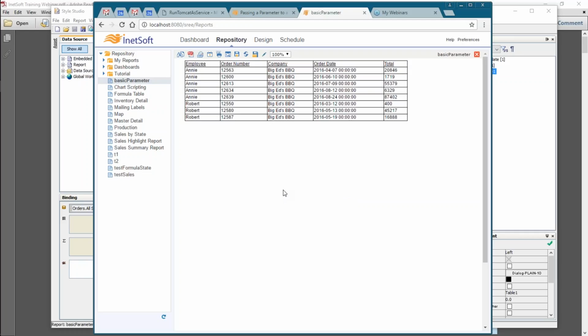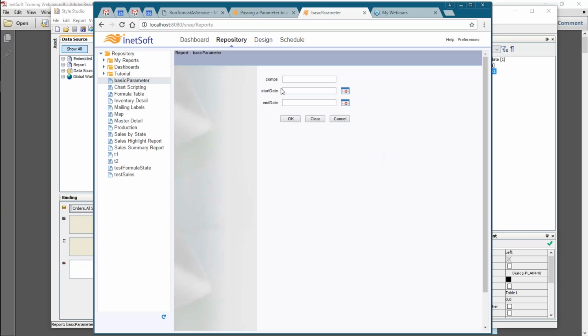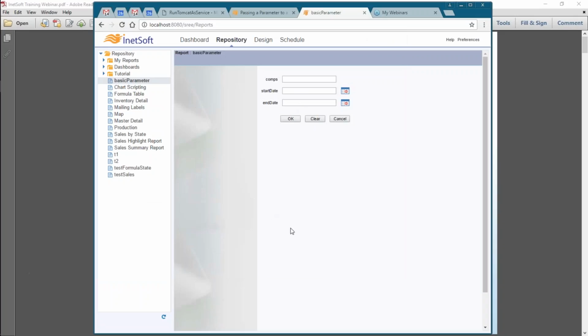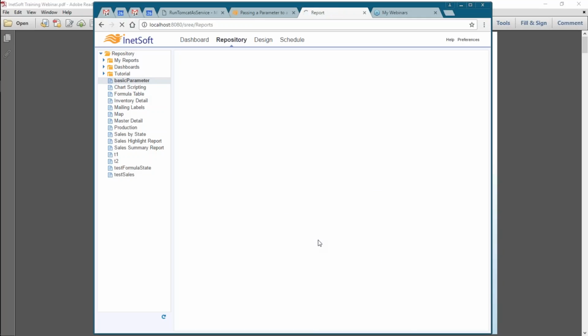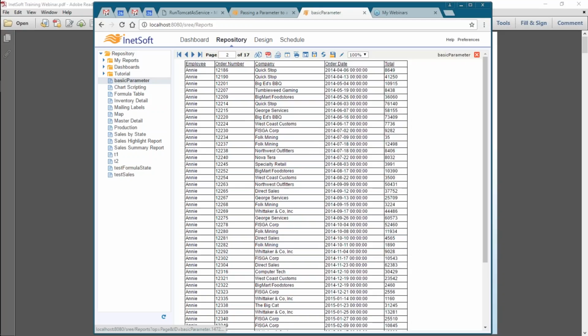Okay, so now what happens if I don't enter parameter values? Let me reload the report. So here's the parameter prompting again. Now what happens as a user if I neglect to enter parameters or intentionally don't enter parameters? Well, basically the conditions that use those parameters are dropped. When parameters are not specified, the condition, in this case the condition on this table over here, cannot be applied because there are no parameter values, so it just doesn't get applied, and what you end up seeing is all of the data. So if I proceed with no parameters here, I just get this 17-page report with the long table. Basically I'm seeing all of the data.